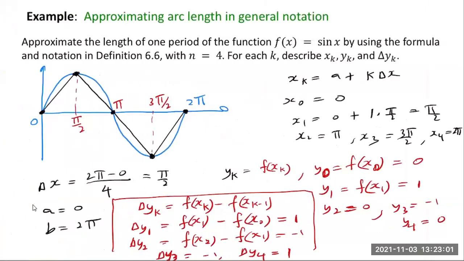And you will be wondering why you get this same value everywhere. That's clear from the graph. If you take the sine graph by symmetry, these lengths are equal. This length is equal to this length. And of course, that is equal to this length. That is equal to this. Okay, that's why you get the same value.